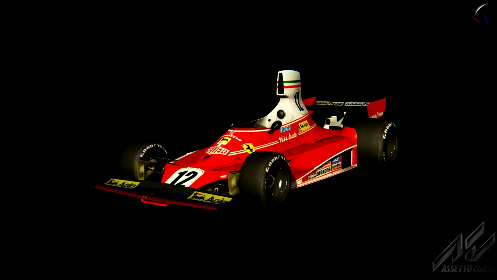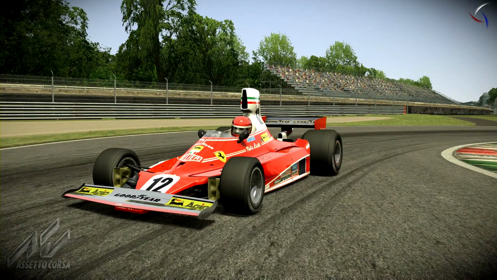That, my friends, was the flat 12 of the Ferrari 312T. A little more on that later, but first let's talk about the graphical updates. First graphical update is they have introduced the new post-processing effects engine. We're not going to see too much of that at the moment, but the fact that they've actually implemented the engine means that they are working on bettering the effects that actually happen in the game.